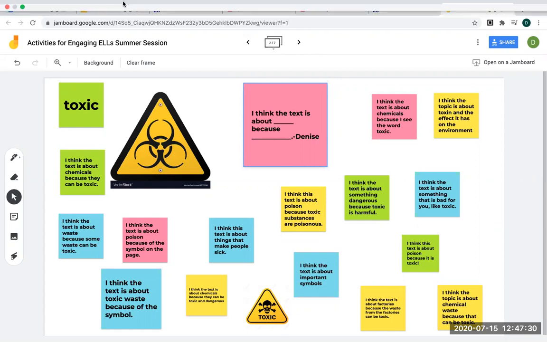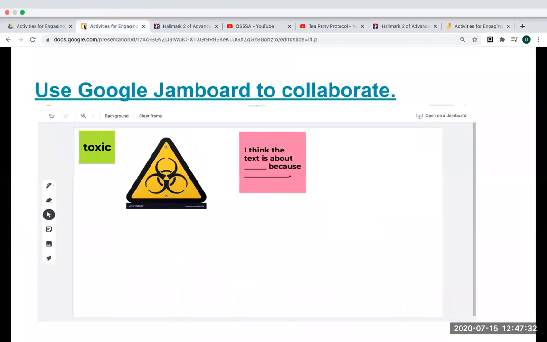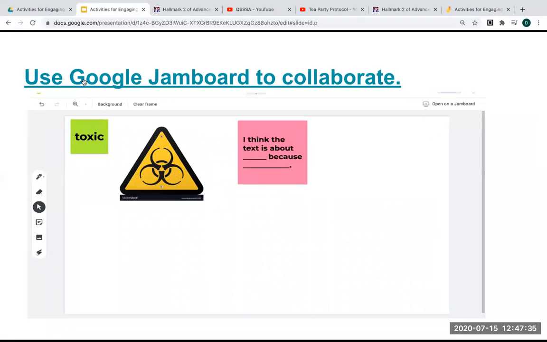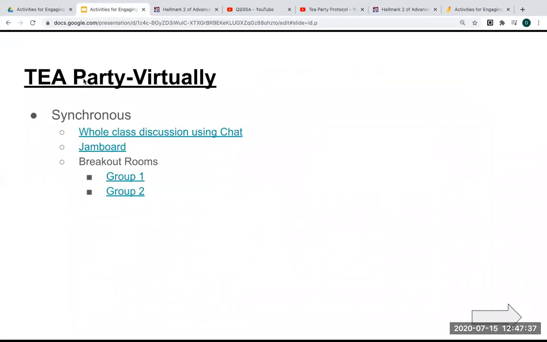Some other ideas were to use a Padlet. The only thing with Padlet is that you want it to be a puzzle. And so you don't want all of the terms or all of the quotes to be displayed at once. You want students to have their initial thinking and then to build on it and to revise their thinking.